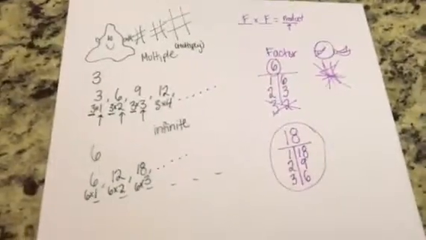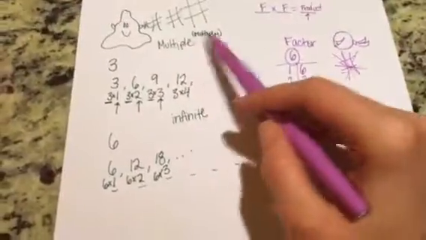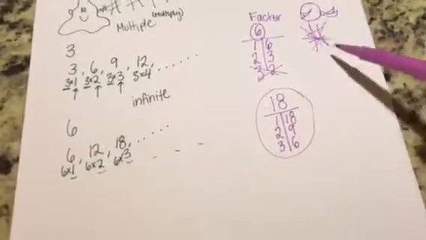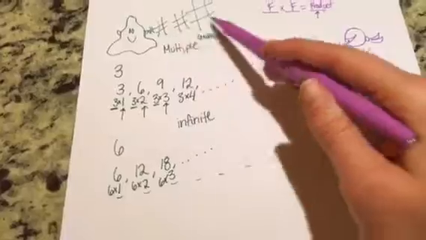They are easy to mix up. Obviously, I've already done it a couple times, but if you think about what's happening in each of them, you'll get it straight. So factors get chopped up. Multiples you multiply to get bigger.